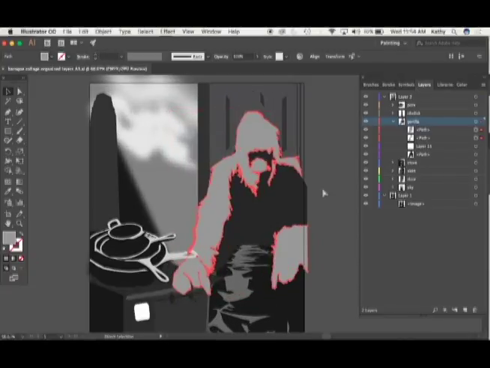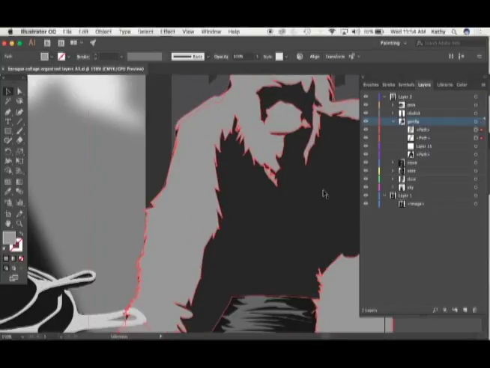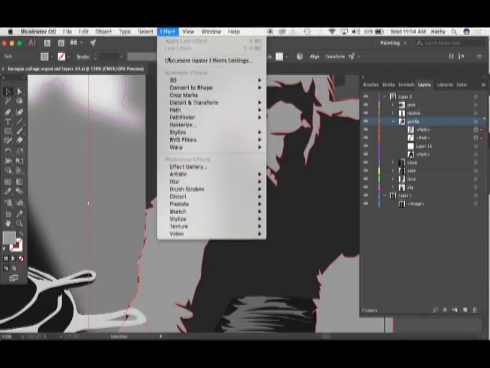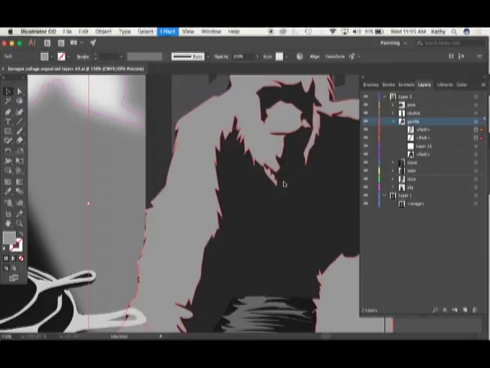We're going to zoom in just a little bit, Command plus, so that we can see the edges of this shape a little bit more clearly. They're partly obscured by the selection line, of course. And then we're going to go Effect, Blur. There are 3 blurs here, and the Gaussian blur is the one that I'm going to demonstrate because I think that's the one that will be the most useful for you on this assignment. You're welcome to experiment with the other ones as well.